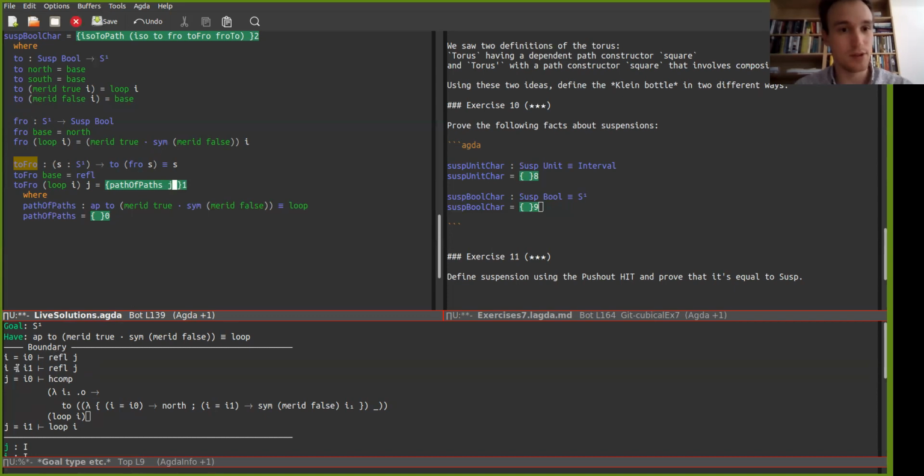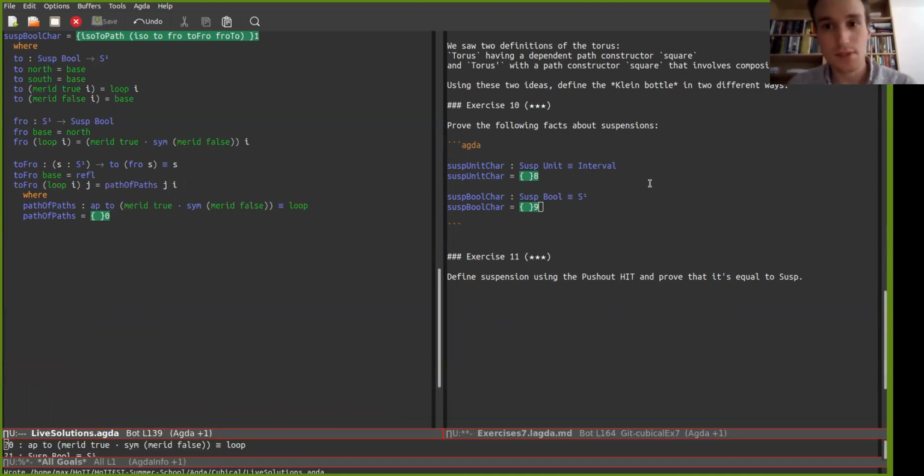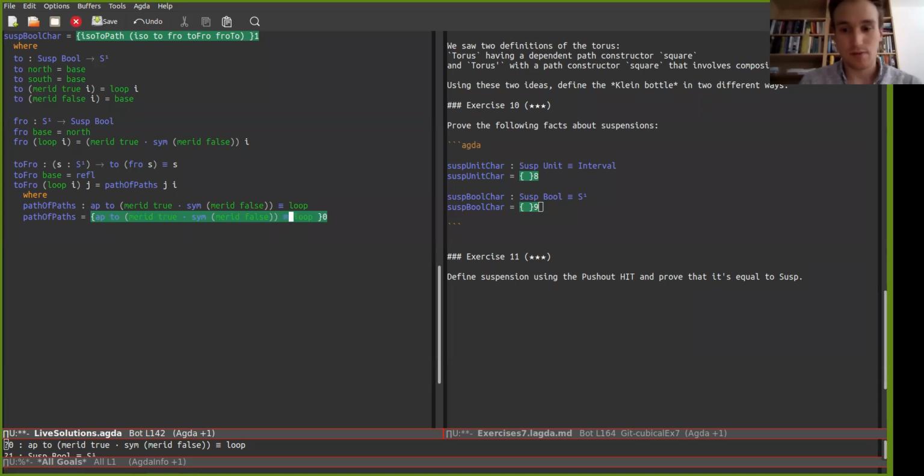So if J equals 0, then it's this guy, which is this guy. If J equals 1, then it's the loop. But if I is something, well, this will be REFL of J, which will just be base, of course. So we have a flip here. Yeah, this was also in the suggested solution in the chat. And now how do we prove this? I'm going to use the equality reasoning syntax here that Martin used as well.